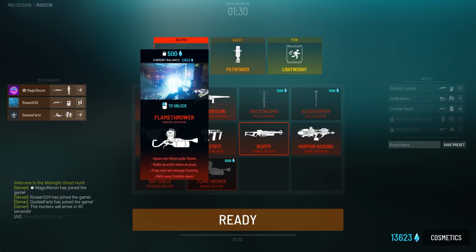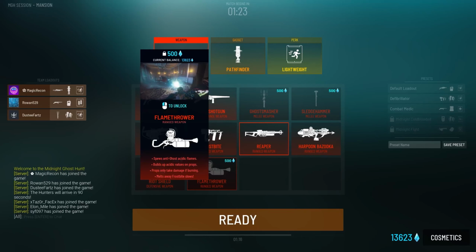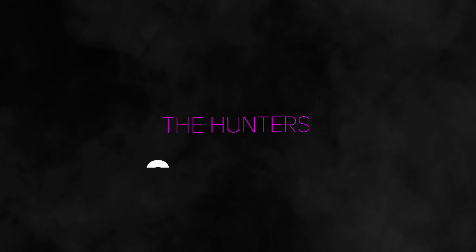Flamethrower, I haven't unlocked, but it does actually seem quite good. Probably something I should get at some point. It's quite good for finding out where people are, I think. Would you say? Yeah, absolutely. Poor DPS, but it will tell you if someone's there. Because you can just basically spray everything and wait until you get a health bar. So that's quite strong.